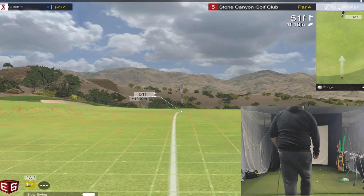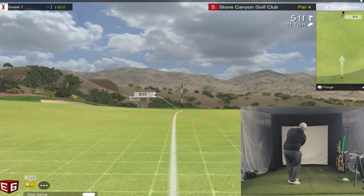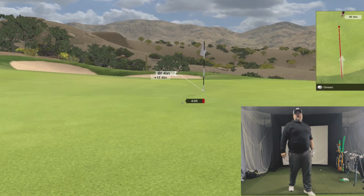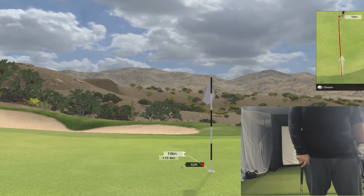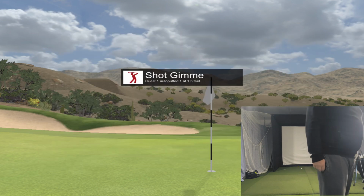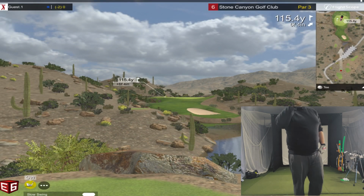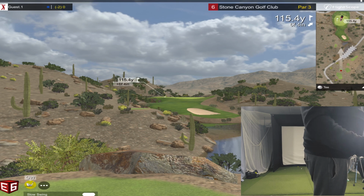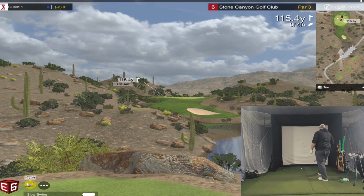Got the sand wedge, 51. I'm going to try to play a little scooter. Just kind of chop it up there and then let it bite. It's a shot I've been working on. Very good. Okay. So putting, you know, it seems like I never had the biggest issues with putting, but so far so good. And then it's looking like, you know, definitely RCT ball spins down. I mean, they've improved the spin in general, I think.